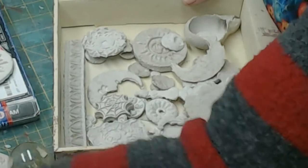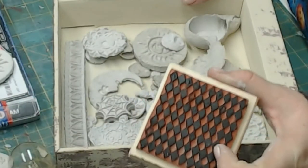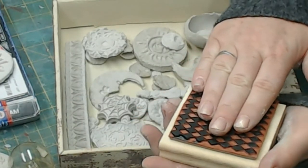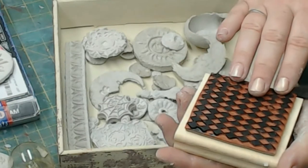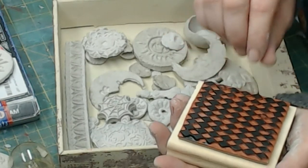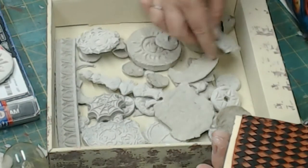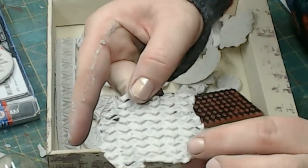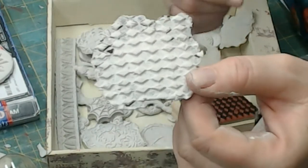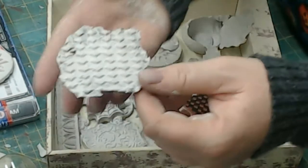Then I was thinking: what if I use one of my stamps? Just a little stamp that I have — this one with a kind of distressed Harlequin. I thought, what if I press some clay into this and let it dry? I didn't think it would ruin my stamp, and it didn't. It dried overnight and was a little tough to peel off, but I peeled it off. Look at this — it's just paper. It's this awesome mixed media piece. That's going to be amazing to put in journals or anything. You'll be able to paint it.